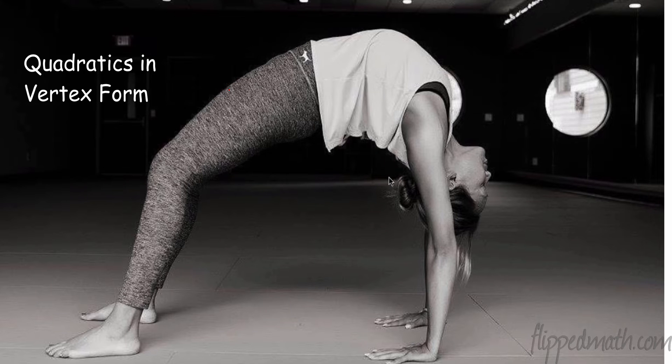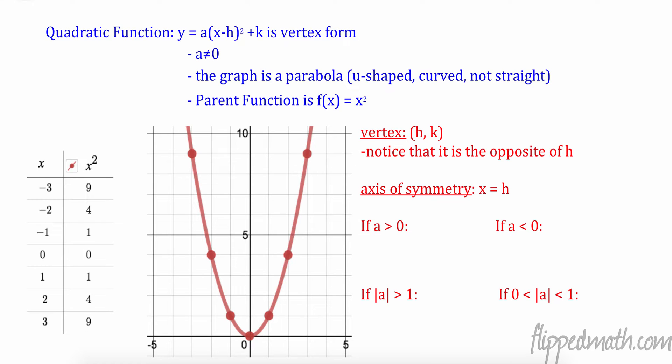Look at this yoga move. It's pretty impressive. It forms a parabola, pretty much kind of right there. So let's talk a little bit about vertex form. The first thing you need to understand is vertex form is this right here. Y equals A times X minus H squared plus K. Now A can't be zero because if it's zero, all of this goes away and it's just Y equals a number.